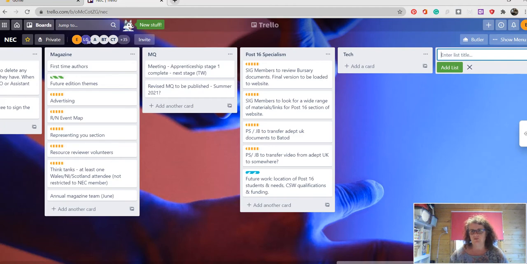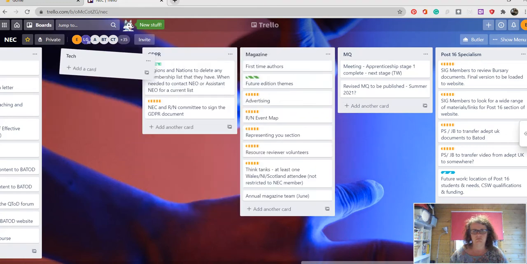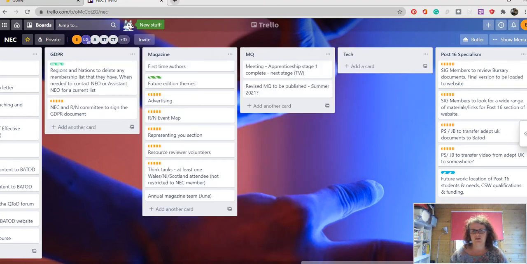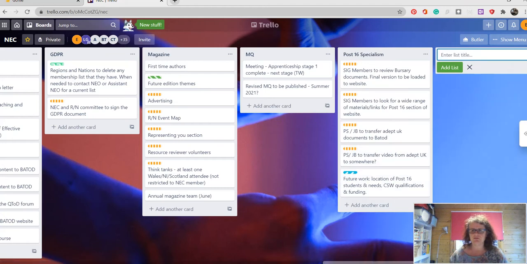I can now grab this column with my mouse and move it wherever I like. For instance, if I think that actually needs to go next to another column, I can move it. I'm just going to archive this to get it out of the way. So that's how you add a column.